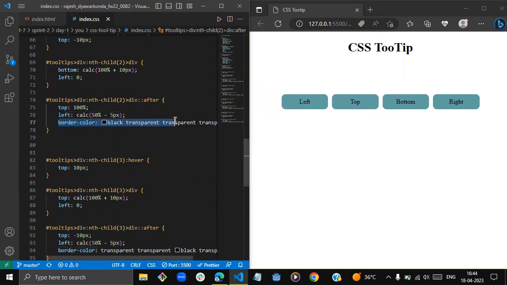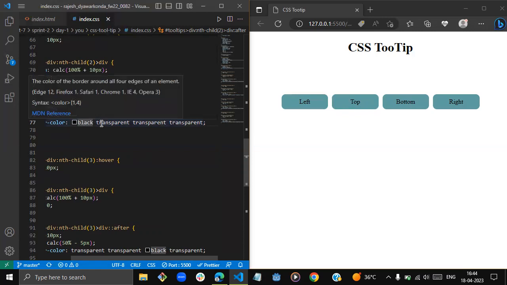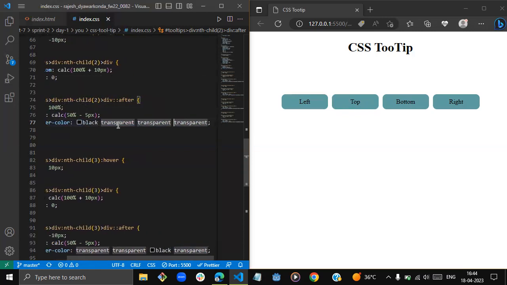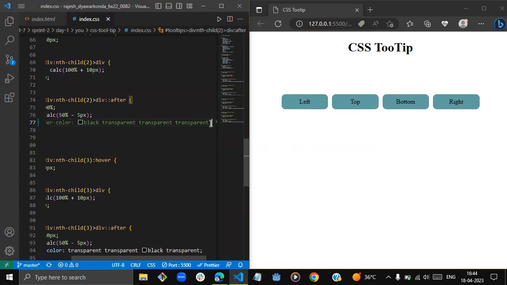This last property is what makes the arrow look like a triangle. I am giving it 4 values. First value is black and all 3 values are transparent. First value indicates that I am giving the top border as black color and remaining all borders transparent. If I comment this, you can see our arrow is actually a rectangle.